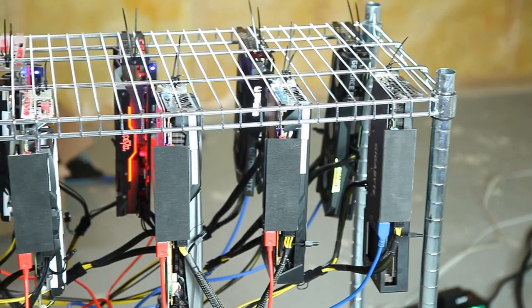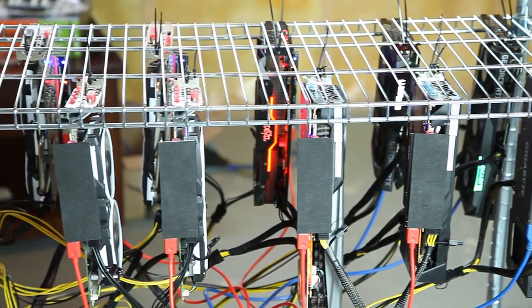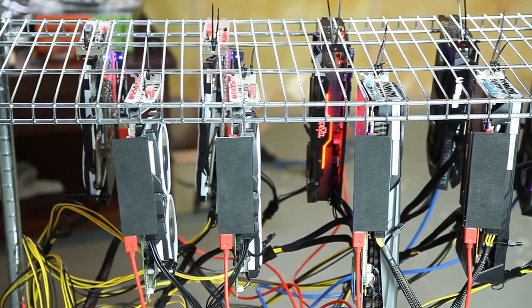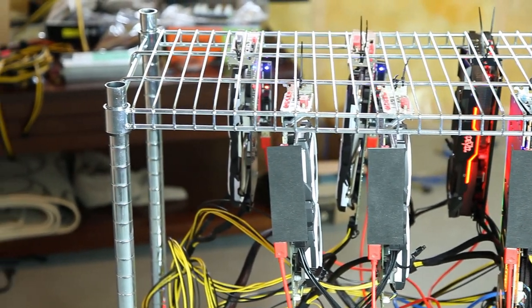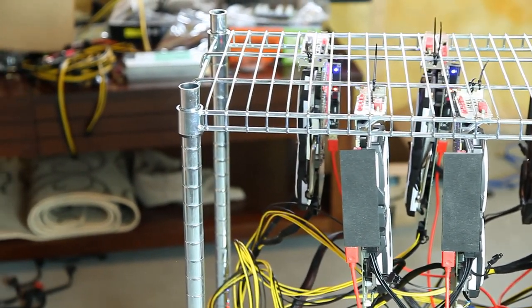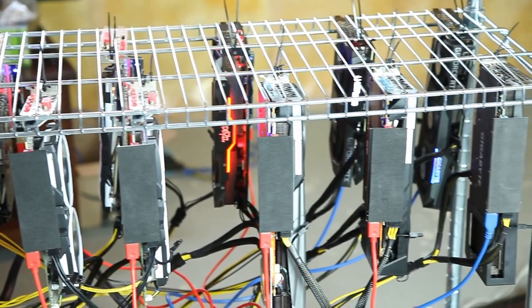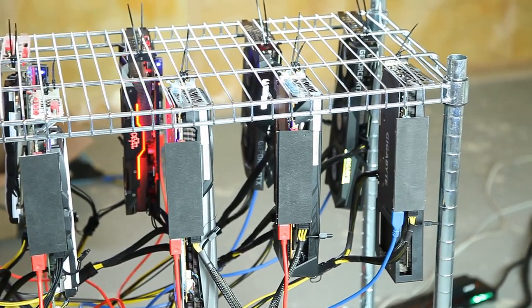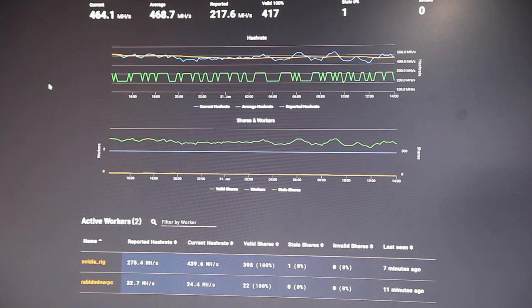I am running HiveOS using TeamRedMiner as well as T-Rex Miner on the two-miner system, AMD and Nvidia mixed rig. Some people are having trouble trying to get a mixed rig set up, so I'm just going to show you my settings here, how I have them running, and why I prefer them over just using, like, say, straight Phoenix Miner.